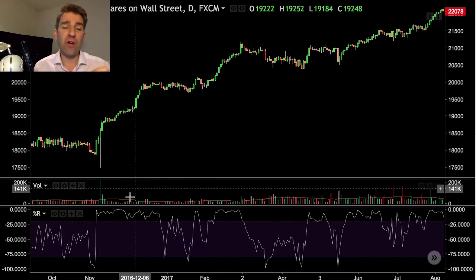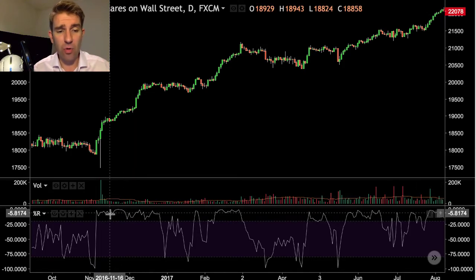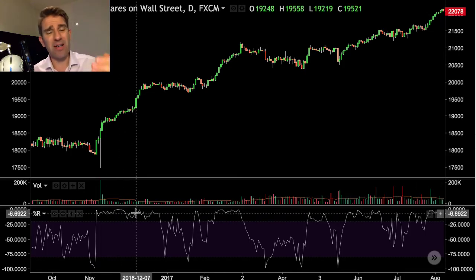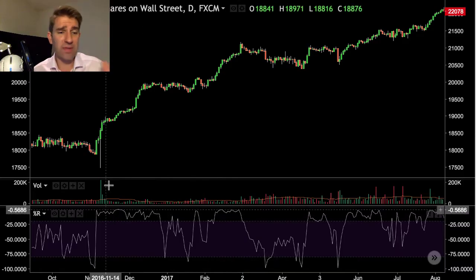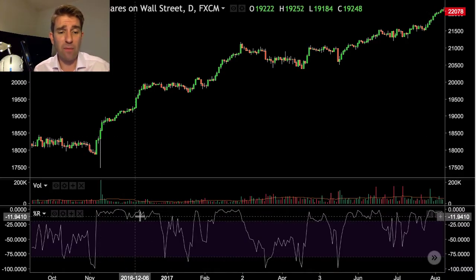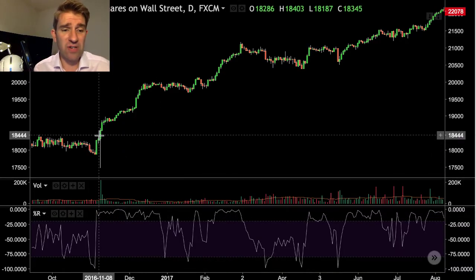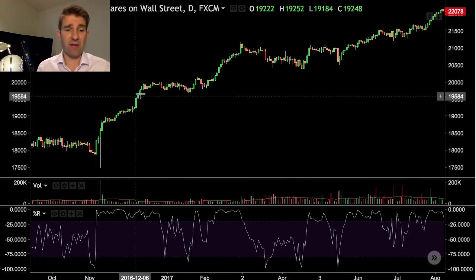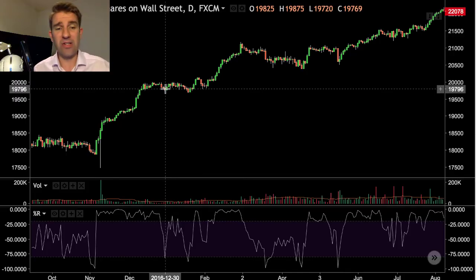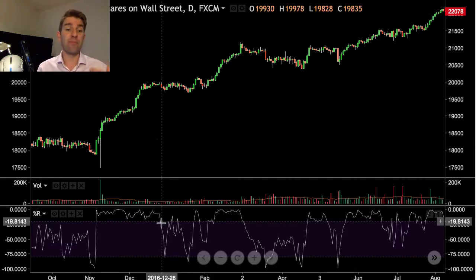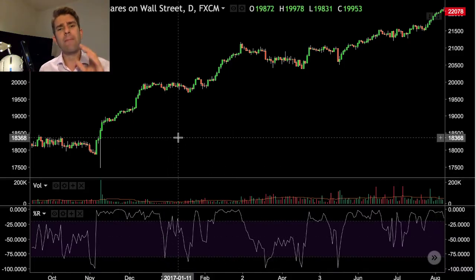You've got to be careful in a trending environment just hitting it straight away oversold, because markets can stay overbought or oversold for a long time. Look at this Dow here, it's gone overbought and it's stayed overbought for about 2 months, and it's risen from 18,500 all the way up to 20,000 before it finally broke below that overbought level. So be very cautious about that.